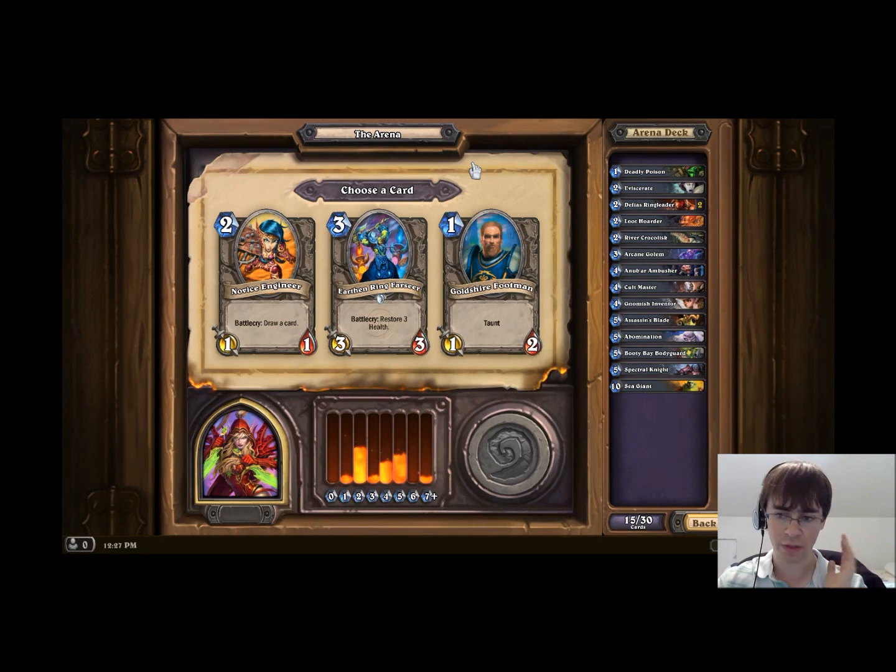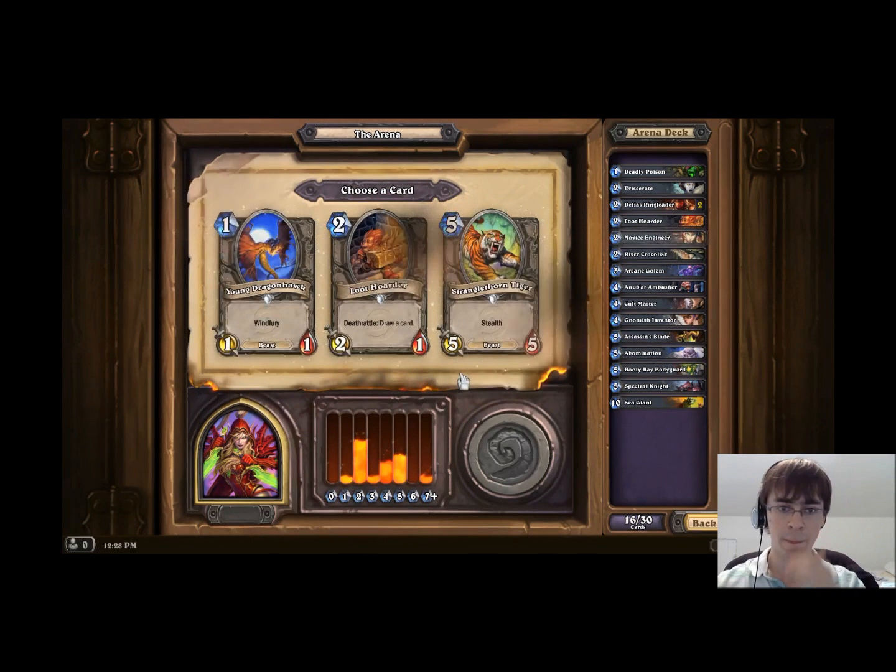Now, Earthen Ring is decent, but you need to have a minion to target, or you heal yourself, which is tempo. Or you can get Novice Engineer, which lets you get the card draw going, which is what I'm going to go for. Look through. Tell me which one you think it is.